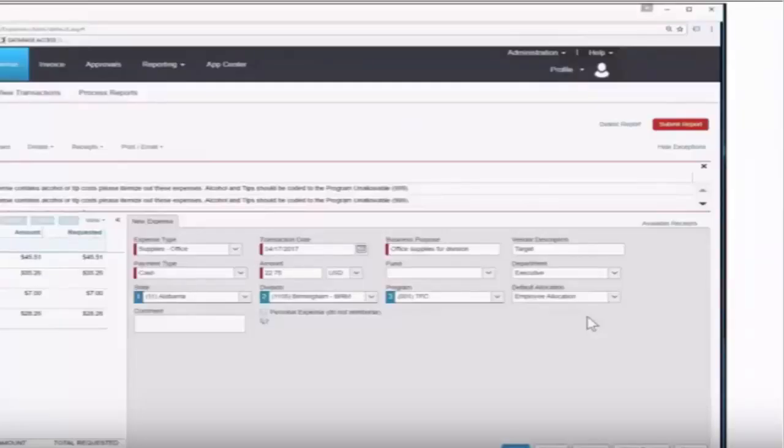So if I'm allocated 70% to TFC and 30% to IIHS, that's how we're going to allocate this $22.75. And again, once you select either employee allocation or division allocation here, it's going to override your default department, your state, your division, and your program.